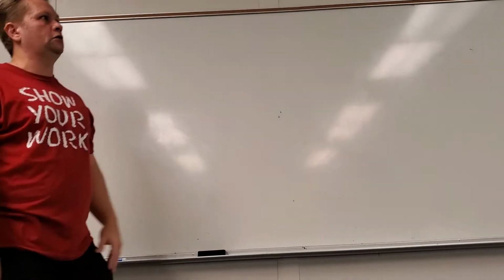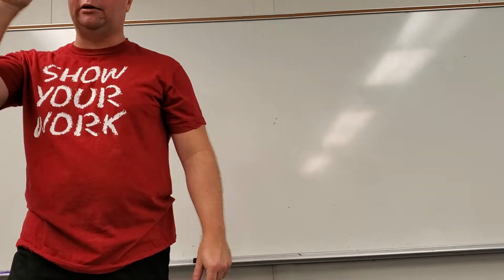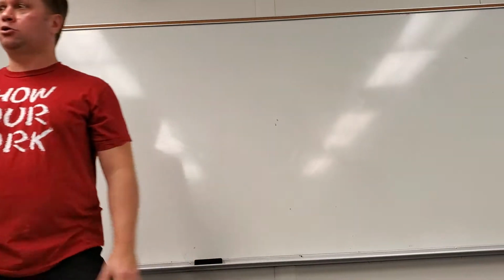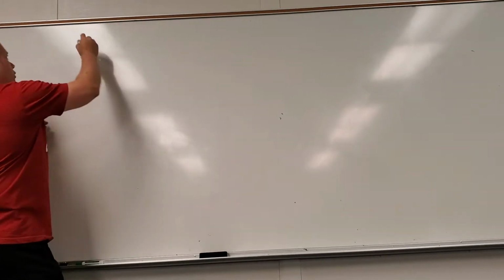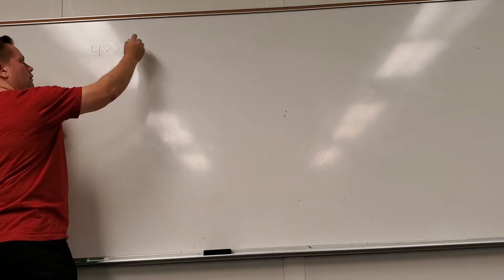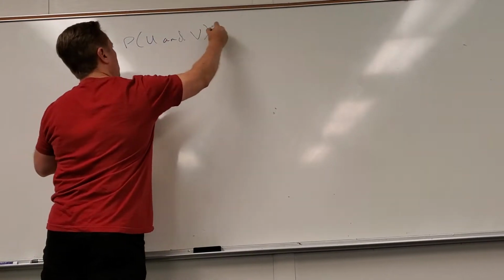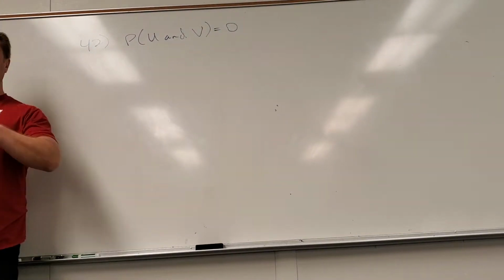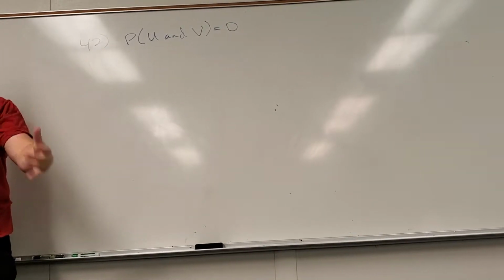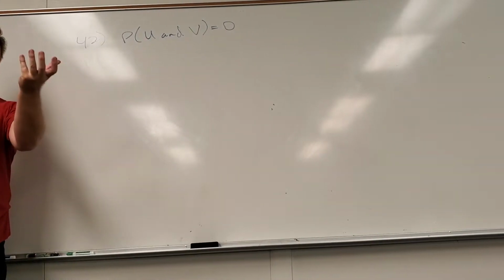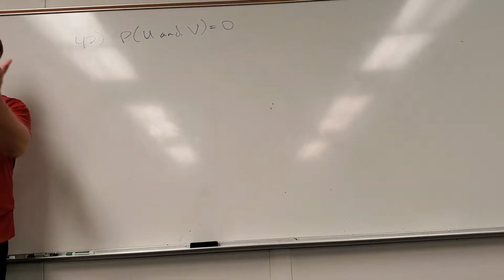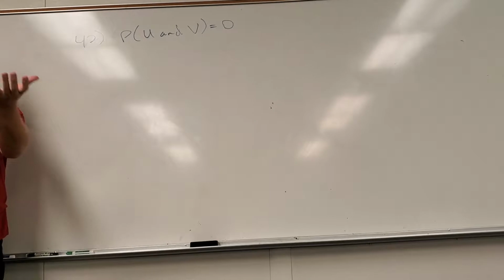It's me. So 42. The very first thing it tells you is that U and V are mutually exclusive. Before I go read anything else, what can I immediately write down? U and V are mutually exclusive. Write down the probability of 0 for U and V. There you go. Because to be mutually exclusive means if one of them happens, the other one cannot. If I'm holding a rock, what's the probability I'm holding ice cream? Well, 0. I've got a rock. I don't have ice cream. Again, it used to be a cat and a dog.